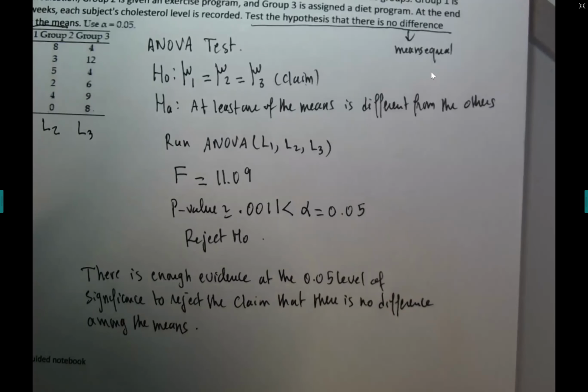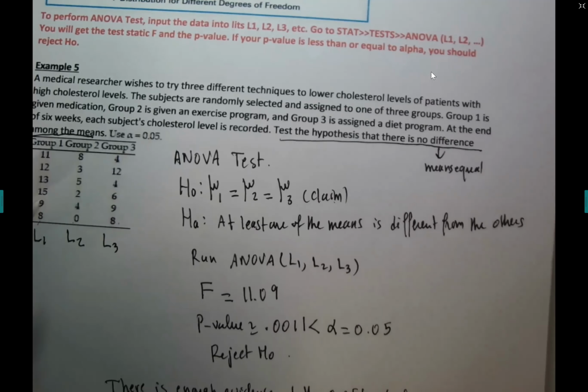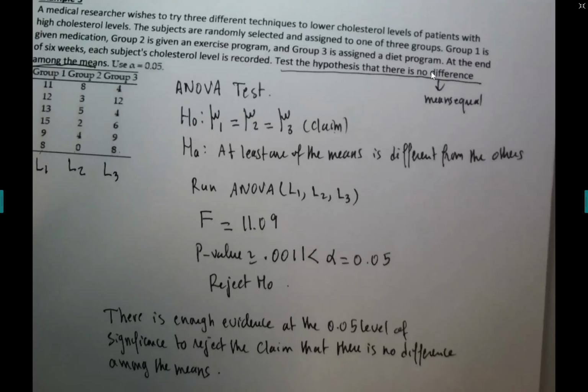So that means there is a difference, guys. Now, which one is the one that's making a difference? We don't know, but there is a difference. That means the results are not very much the same. And you can see, guys, group 2, it seems like the numbers are a lot lower than group 1 and group 3. That's why they're not the same. Turns out that they're not the same. Okay.